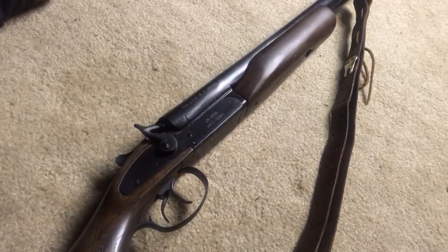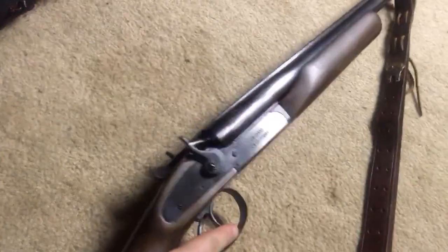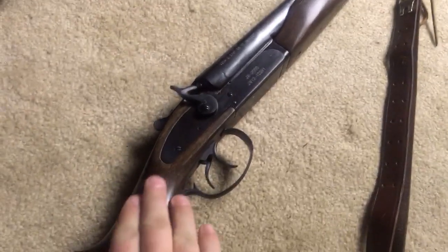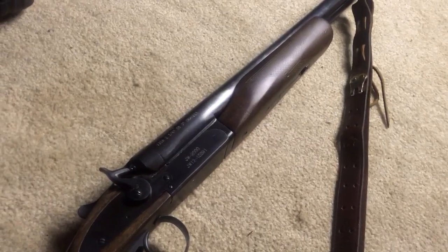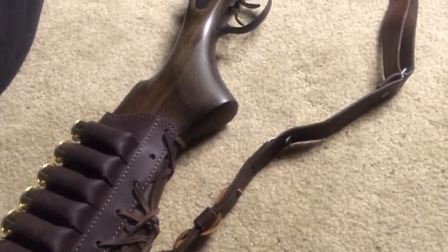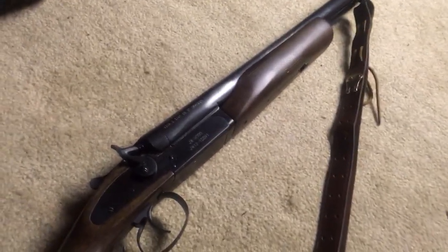These have been used for a long time as home defense guns, and they will serve you quite well. I think you have to ask yourself if this is your home defense gun. Is this really the best choice? I think there's probably better choices. But maybe this is all that's legal, is a double barrel, single barrels and stuff. And in that case, I say it's quite capable. I definitely wouldn't use it as my first defense, but if it's all I had, or if it's what I had at the time, it would serve you quite well.